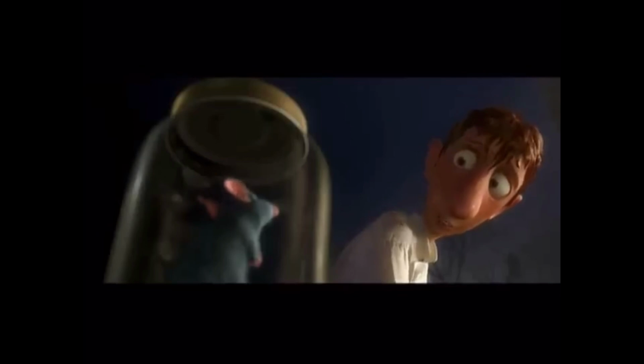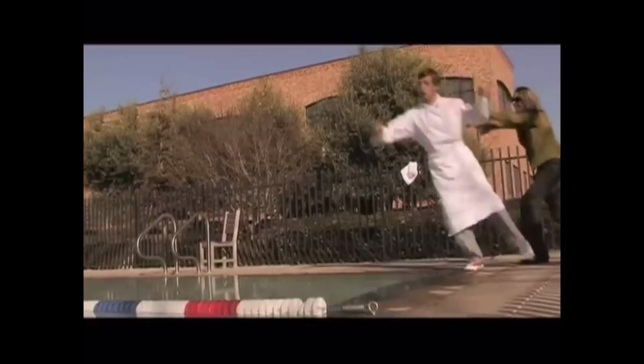We went through a special sequence on that with a character, with Linguini, who jumps into the Seine to try and save Remy. He comes out dripping wet, and we had to figure out a way to get that look when cloth sticks to the skin, and you can see just a little bit of color coming through. And so what do we do? We abuse one of our poor coworkers. We make him dress up in a chef's outfit. We douse him with water, and we film it.